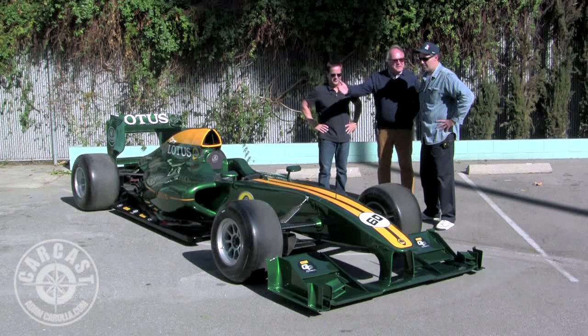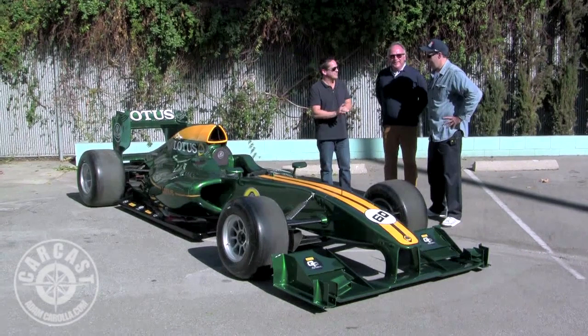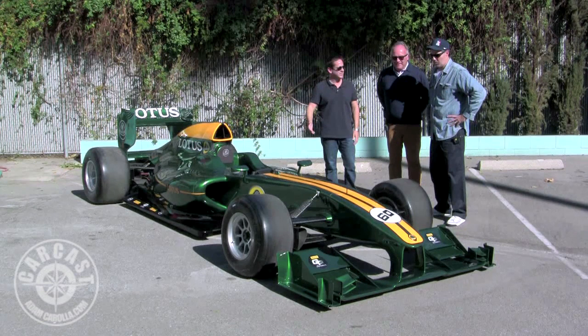This is a little bit more than the driving school. This is about a million bucks, but you're going to go out there and your car is ready, your crew is ready. Anytime you want, you just go out there and jump in this thing and run it like a madman all day.